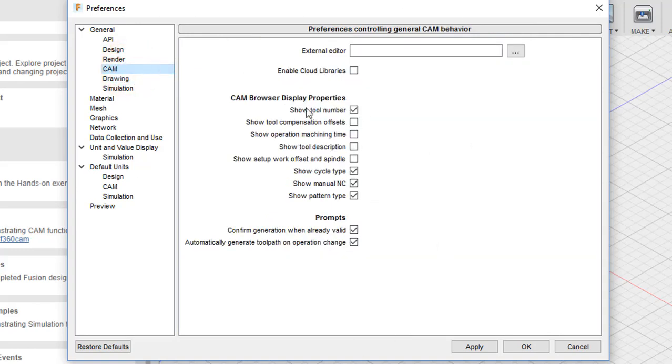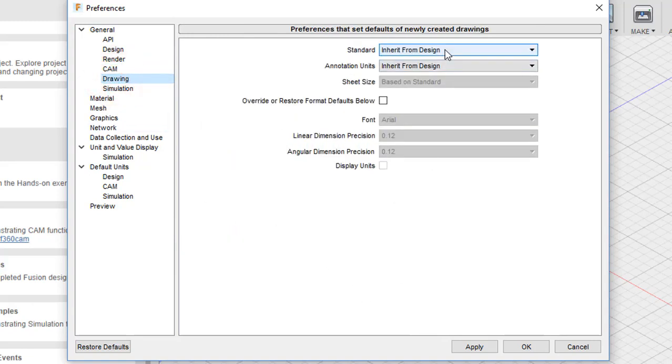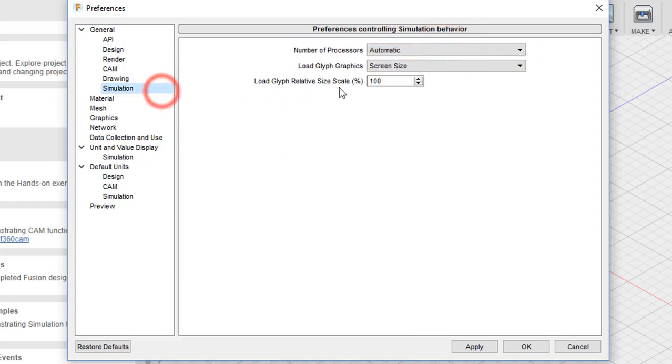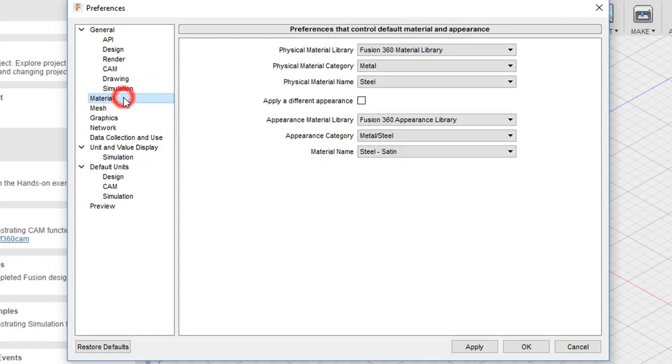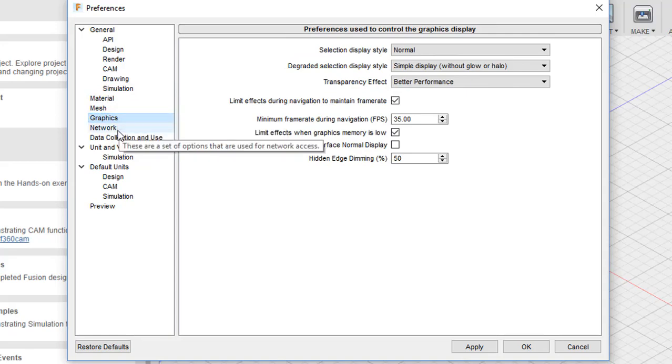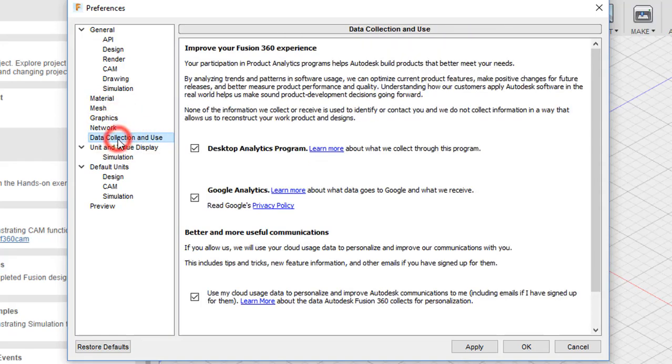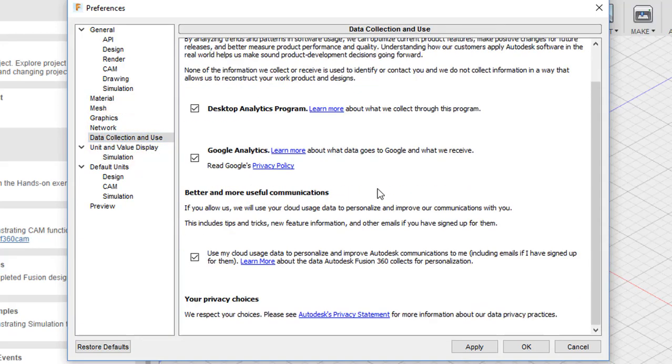CAM options, external editor, and drawing options, inherit from design. Simulation options, number of processes, automatic screen size. Then in General we also get material, mesh, graphics, network and data collection and use options, right?